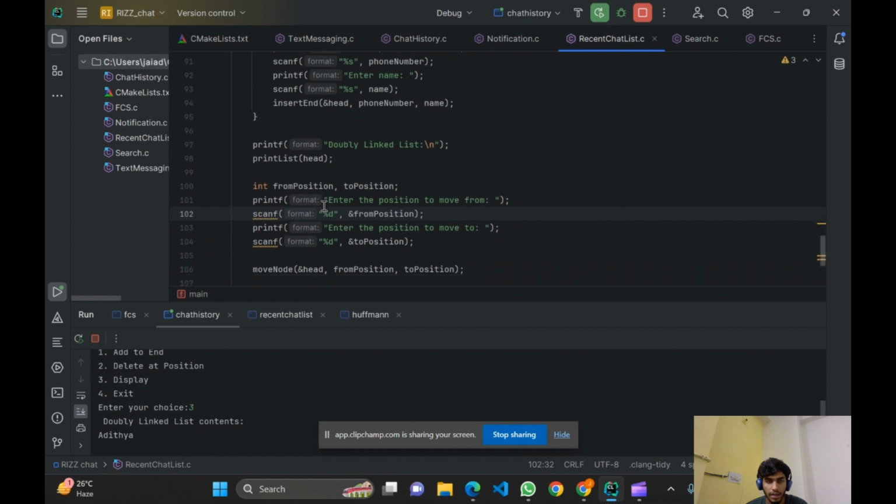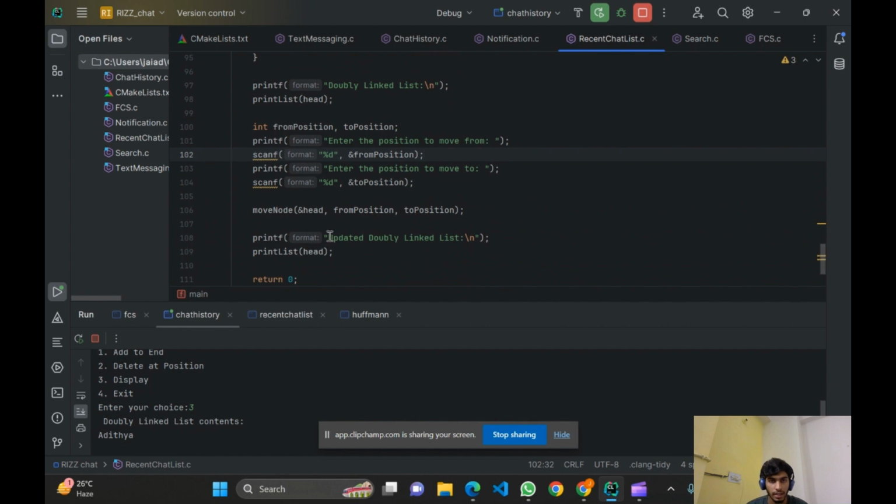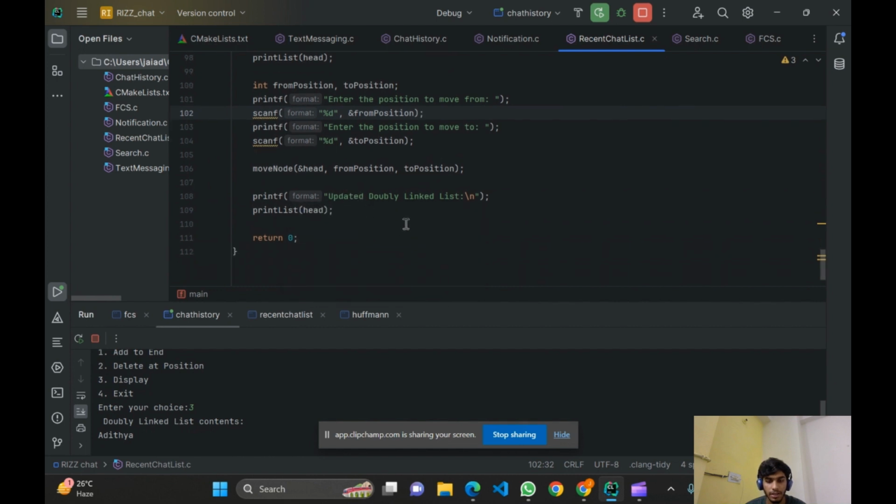Then the user is prompted to enter the position to move from and the position to move to, and the appropriate arguments are passed to perform the node movement. Finally, the updated contents of the linked list are printed using the print list function. So let me show you the execution of the recent chat list.